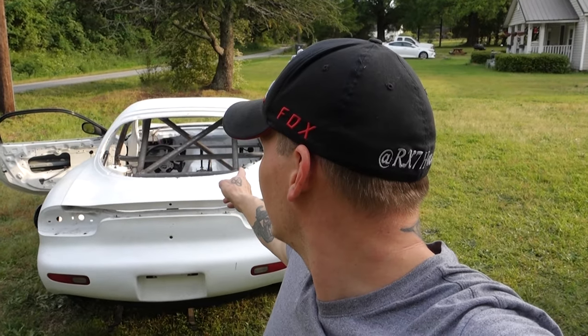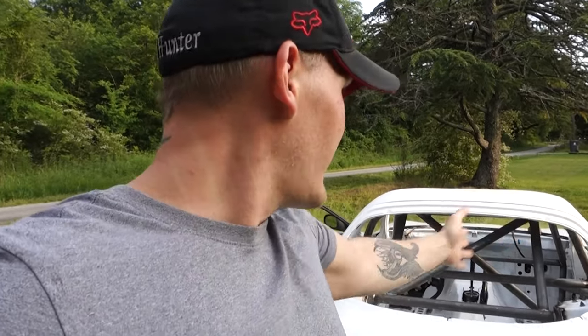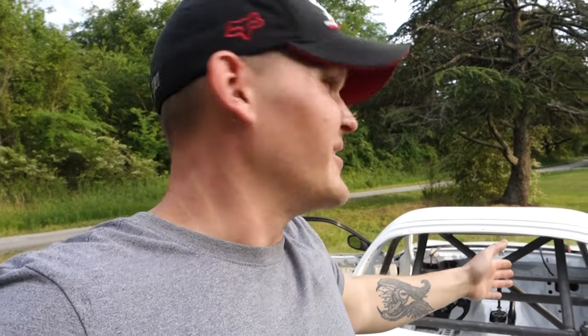But to me, you can't tell me why that bar is an inch and a quarter longer. That makes no sense. There's no reason for that. None. Like I said, this car is a mirror image right to left, because they were made in left and right hand drive. So it's not the car's fault. You didn't offset the cage, because I've never heard of anybody offsetting a cage on purpose.